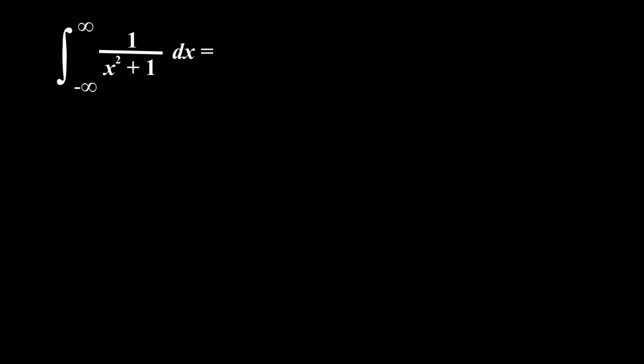So the first one is going to be the limit as a approaches negative infinity, going from a to some constant, and it doesn't really matter what we call that. I'll just use 0, of 1 over x squared plus 1. And like I said, it doesn't matter what constant you plug in here. You can put a 1, put a 2, put a 3, doesn't really make any difference. Any constant that's on this interval, which is every constant, can be used.